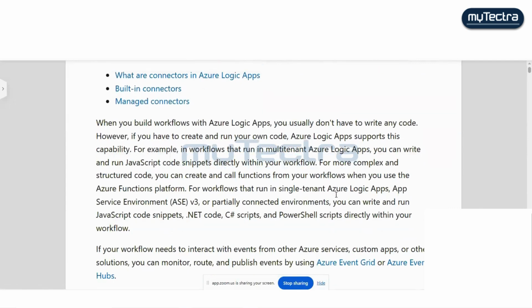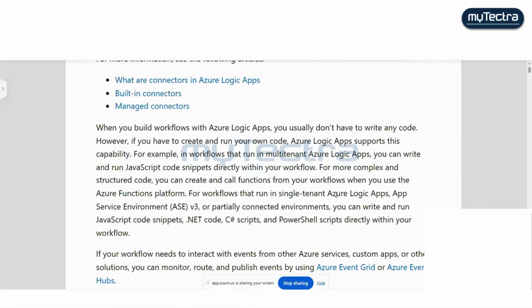So basically, we have categories of connectors, like managed connectors and built-in connectors. Suppose we have a requirement where we need to develop our custom connectors.